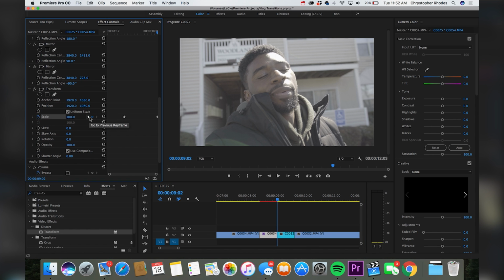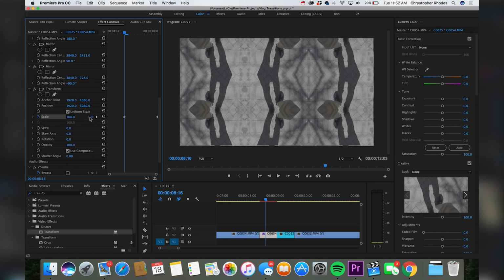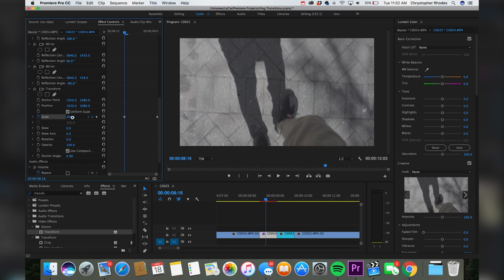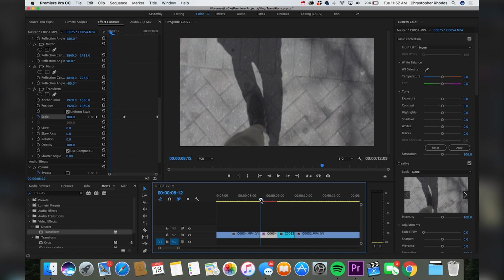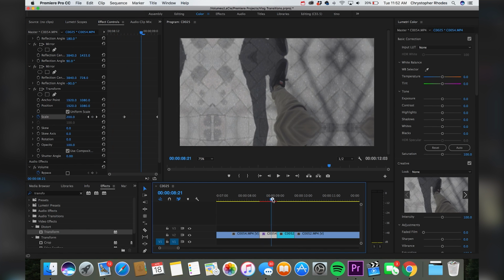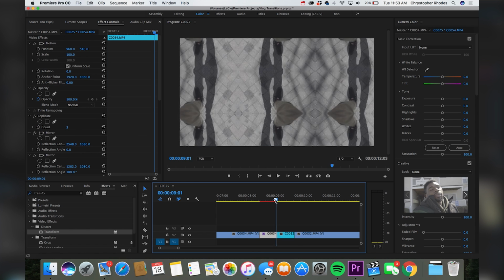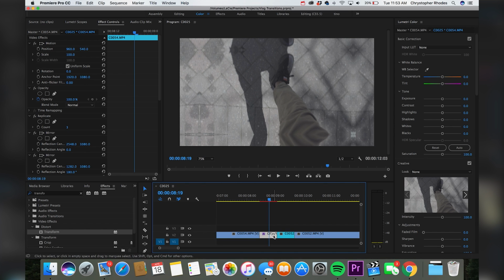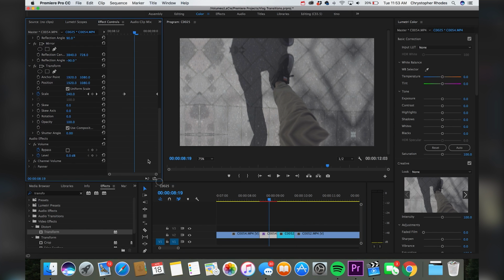If we push this arrow, it'll take us back to the first initial keyframe that we added. And we are going to want to up this to 300. Once we up it to 300, you can see we have the regular image that we added. We no longer see the edges because it's perfect now. As you can see, it's going to zoom out because we added that keyframe. But we have to make a few other adjustments to this to make this look a bit better.